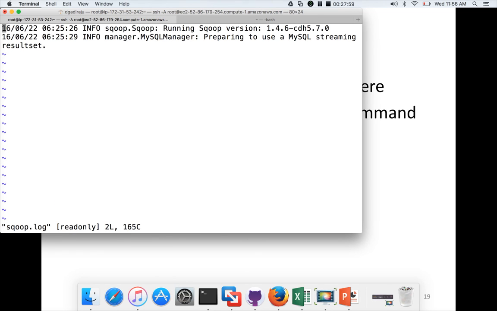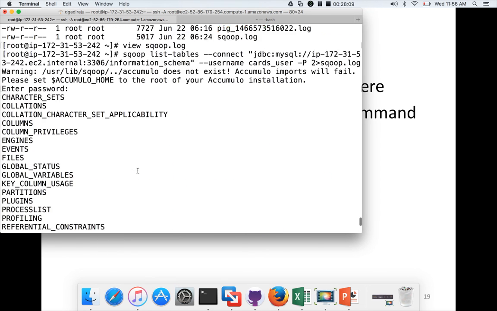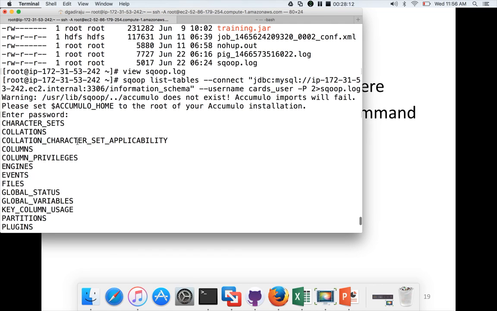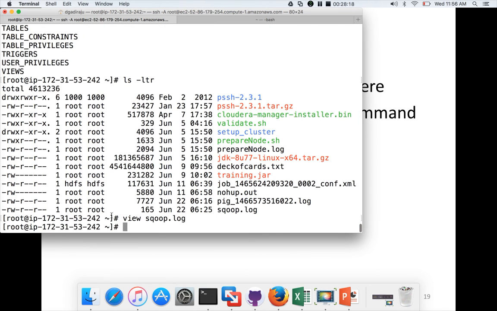Okay, because we have redirected the standard out into the file, and standard error into the file, and the output of the command will be printed here as standard out, not standard error. Because this is related to standard out, in the log file we didn't see this output, only we have seen the errors.